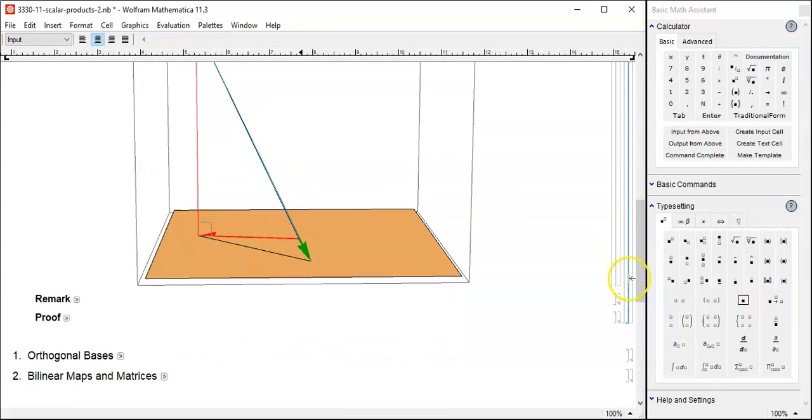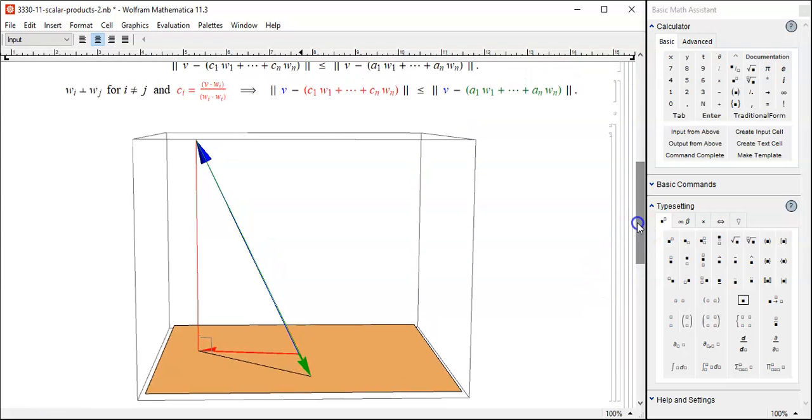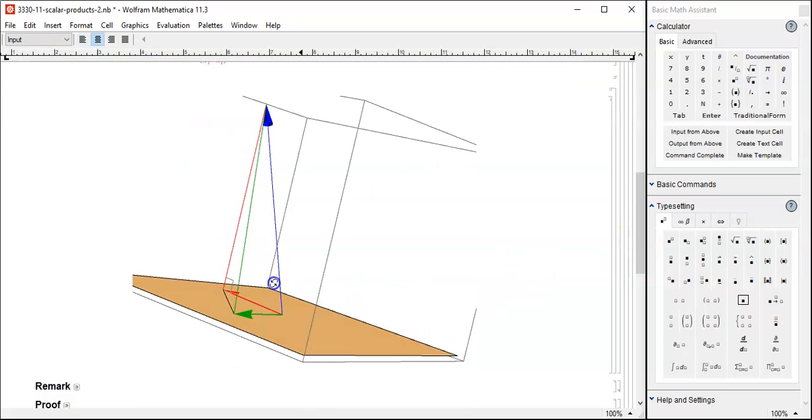Okay, does it really look like an orthogonal projection? Straight down, yes indeed. And then this vertical distance is the smallest possible distance. It's this point. Now, this selection is arbitrary, so we have this green vector here, and then the distance, that's a slanted distance. So that should be longer.